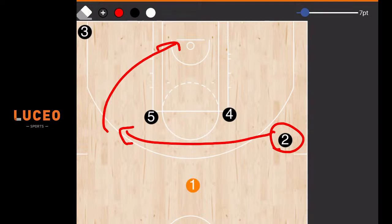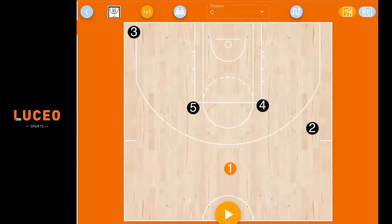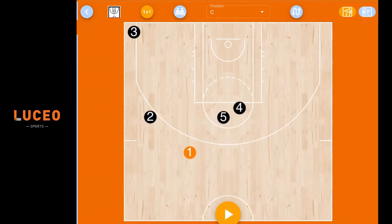What did I want to do? So let's show you this play because it's really kind of cool. All right, so first off, we have the Iverson cut across the top and the one brings it that way. Now, I want you to watch this. Let me go back a little bit farther and I'll animate this. So I'm going to draw on this first. I think it's easier if I draw it a little bit first and then we'll animate it.